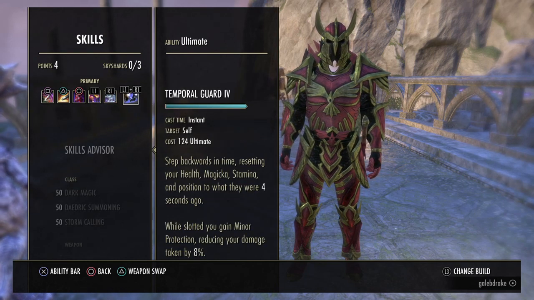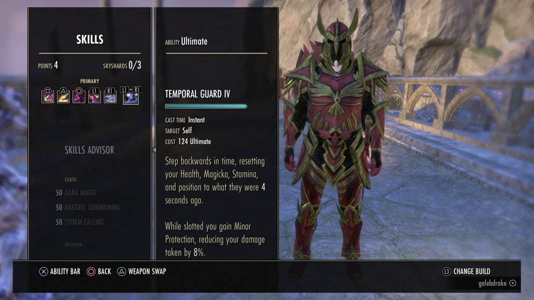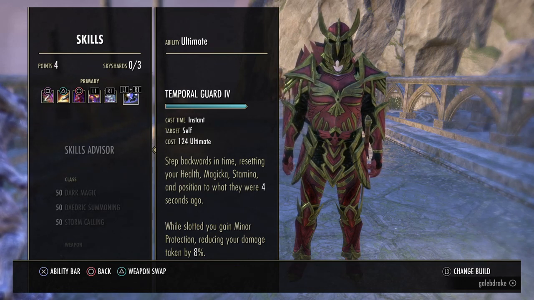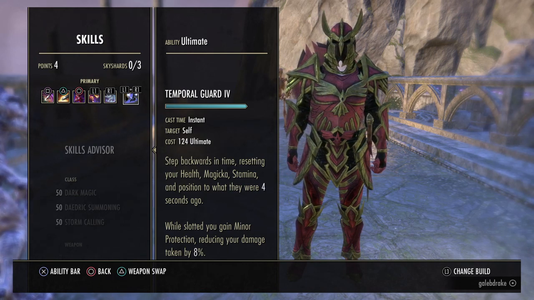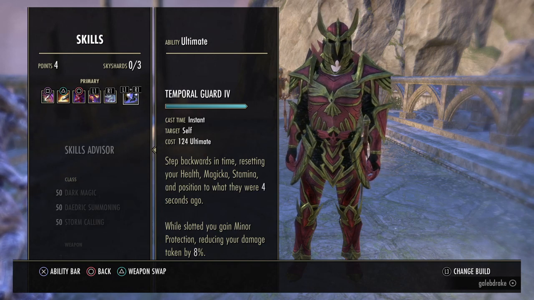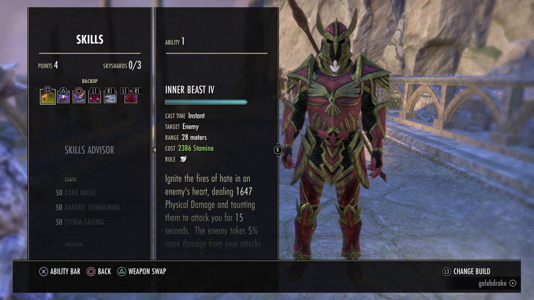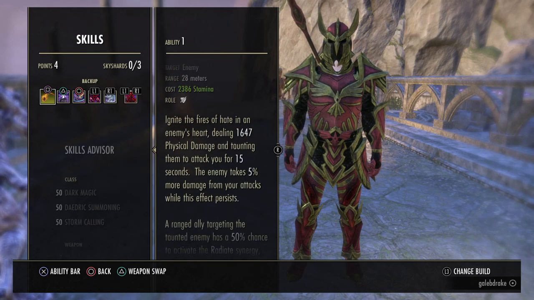And then the Temporal Guard ultimate. I don't use this ultimate, I use the blood sign on the back. But just equipping this one, I get minor protection, which reduces my damage taken by 8%. Now on the back bar, Inner Beast, which is the ranged taunt from the Undaunted skill line.